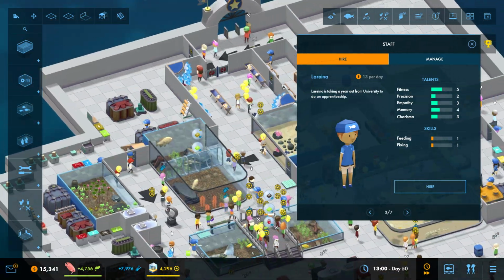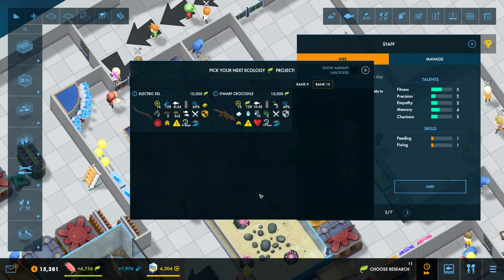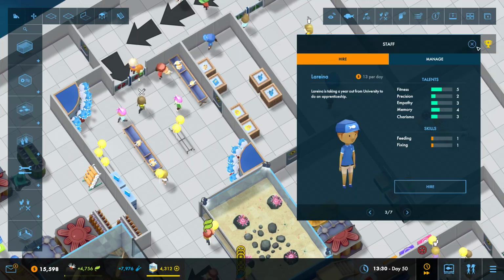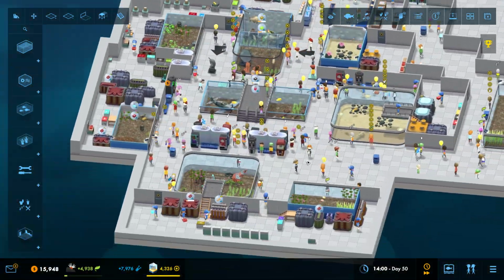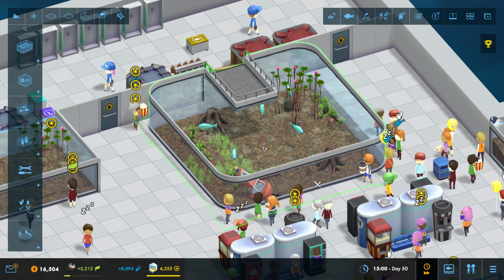Should I put someone else in the gift shop? Oh my god, speaking of gift shop, we have to put the shirts in! And we unlock DISCUS. Pick a research, let's go with... oh, I forgot about these. Oops. I forgot about those. Because I'm pretty sure DISCUS was a tier 3. Or the highest tier, not the lowest tier.